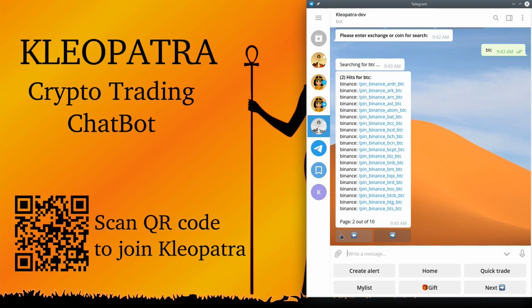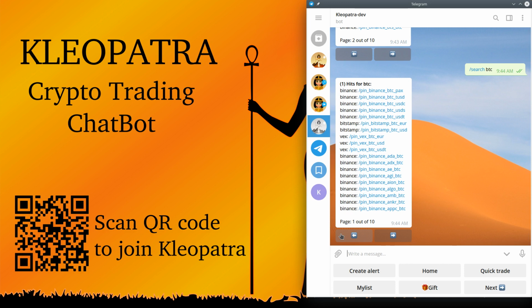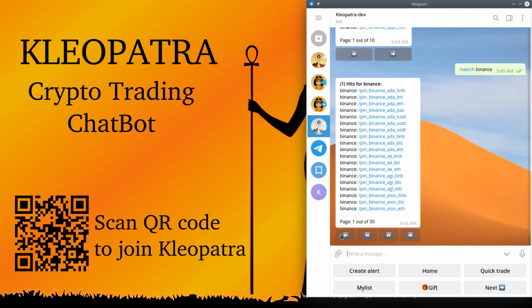To search for Bitcoin currency, you will add the abbreviation for Bitcoin. So, to demonstrate quick search, I will type the command directly into the chat. I will enter /search BTC. Here you get the same list as before when we were searching the Bitcoin pairs through the use of buttons. Since you can search the exchange as well, I will just demonstrate quickly that option. I'll type in the command search in combination with exchange. Then you will just flick through the pages to find the trading pair.